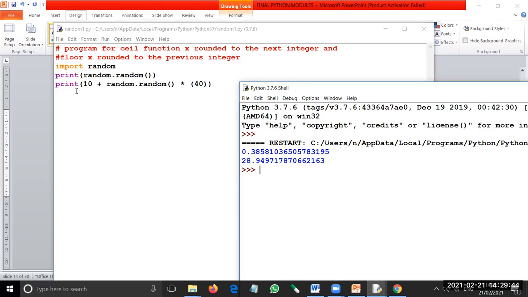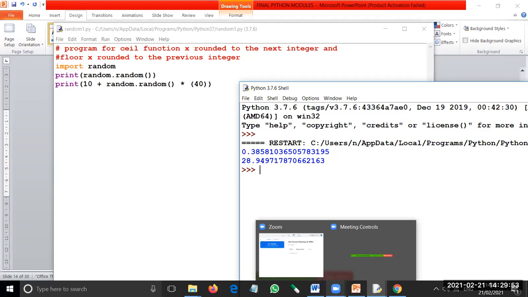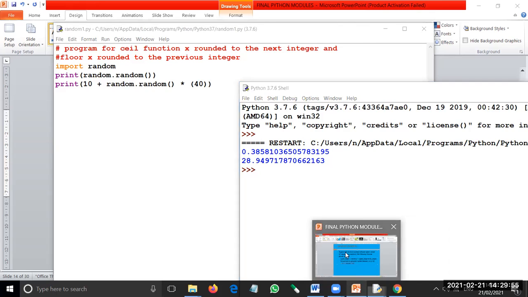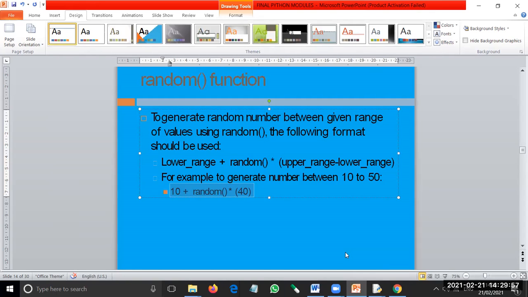So in the second situation it will display a number between 10 to 50. The output that comes will be for 10 to 50. So that is the meaning of the random function.